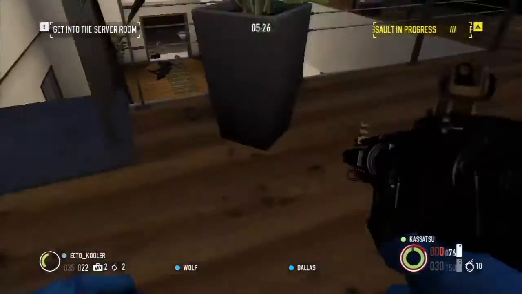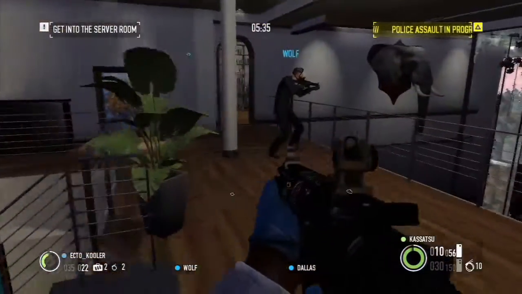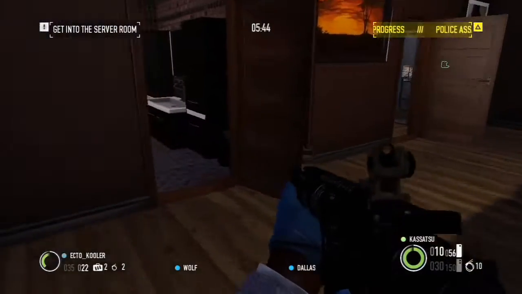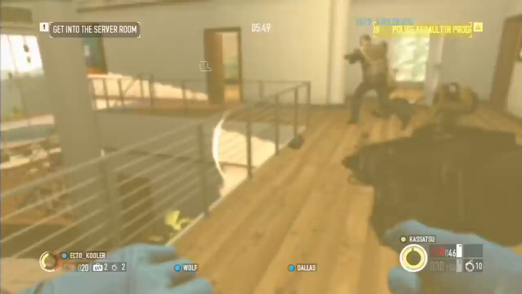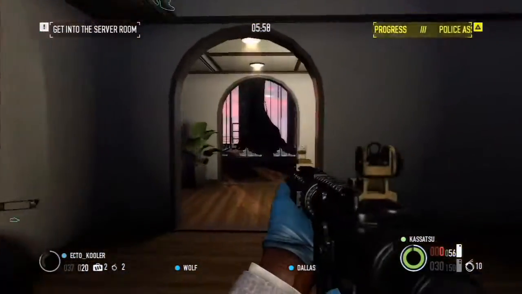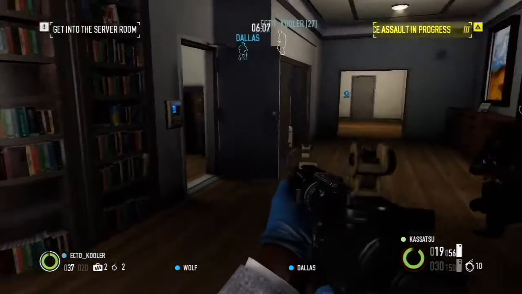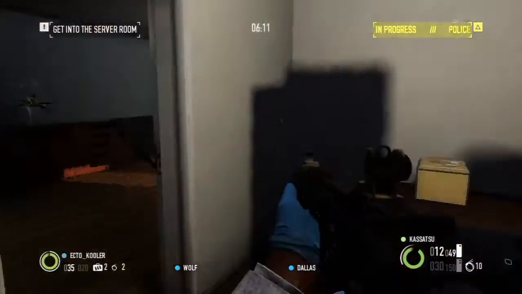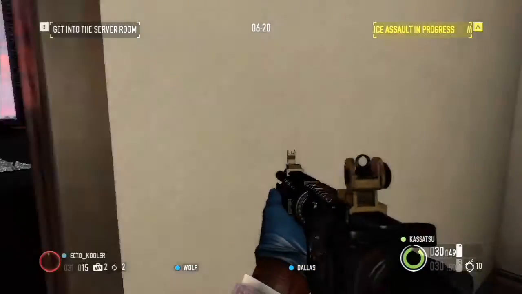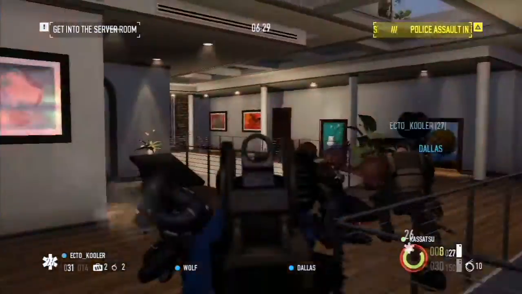Guys are coming in from the roof. They just rappelled down. Seconds left on this one. Oh, this room's open. There's nothing in it, though. Where are you at? Come on! So he got you? Yeah. Thanks, man.